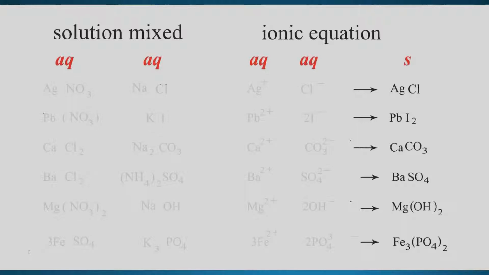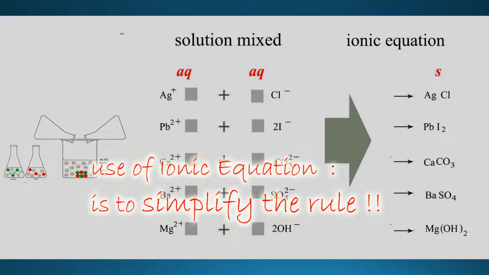And now what are you left with? You're just left with 1, 2, 3, 4, 5, 6 compounds. And the student, all they need to do is memorize these 6 compounds before the test. And then they will be okay. So what is a net ionic equation? If there is an Ag, and there is a Cl in the solution, I know this is the precipitation.